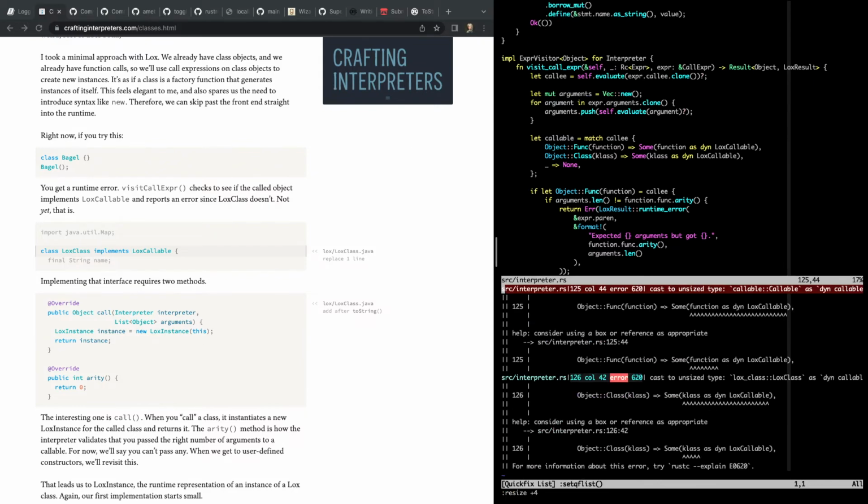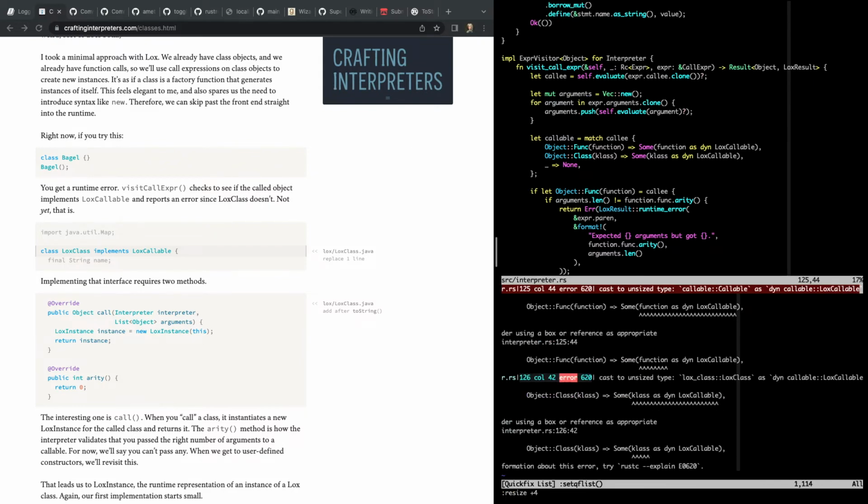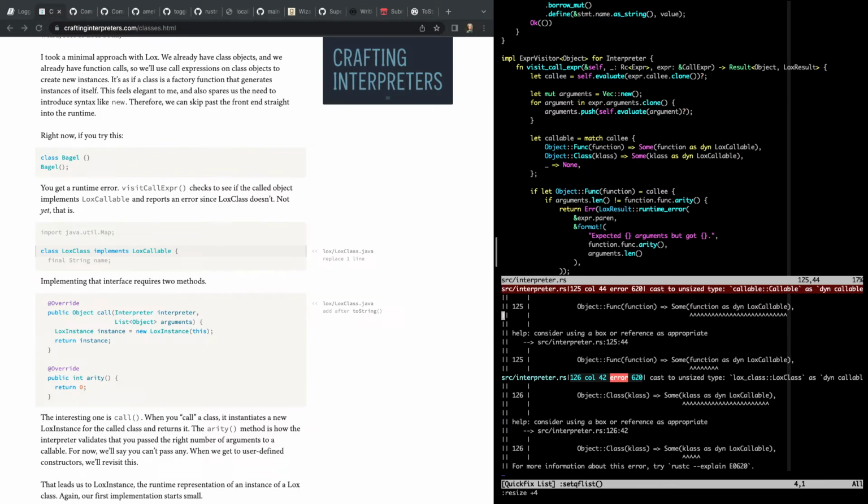Cast unsized types. Call callable as dyn LoxCallable. Help: consider using a box or reference as appropriate.